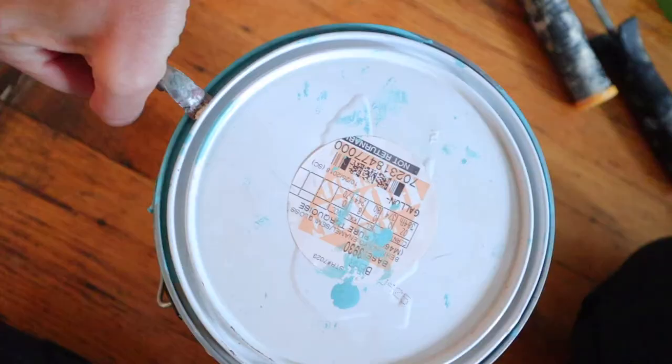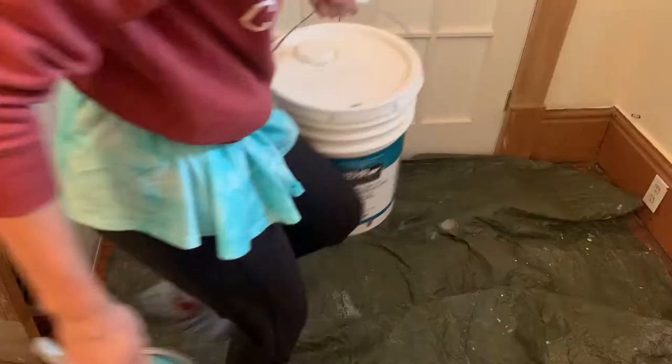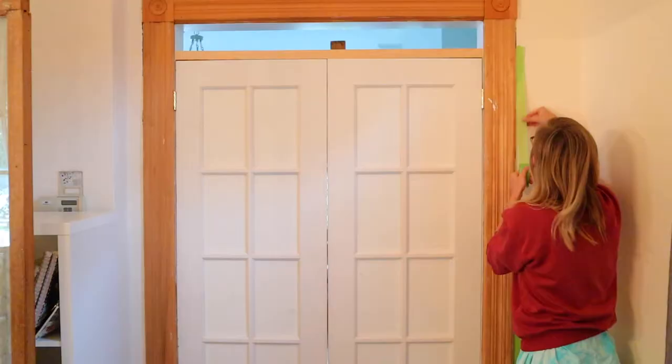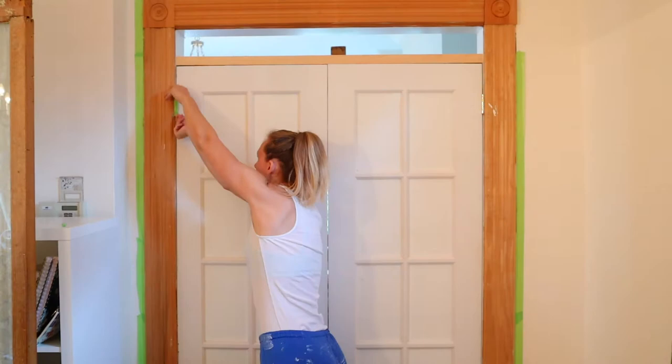I found this really cute sky blue color left over from the renovation of one of our rental properties, so I thought it might be a good idea to paint the doors this color. But first I have to do the really boring thing and tape it up because I'm a super messy painter and I don't want to make it uglier than it already is.